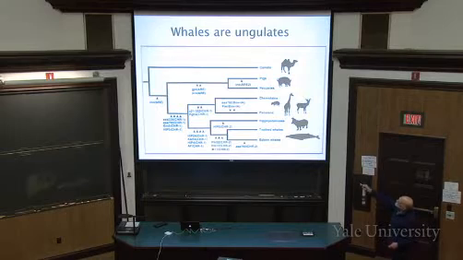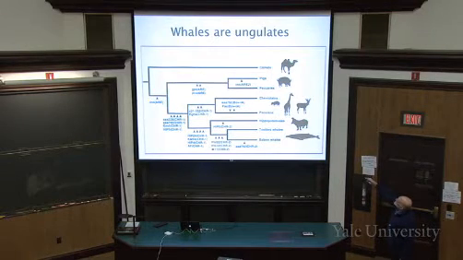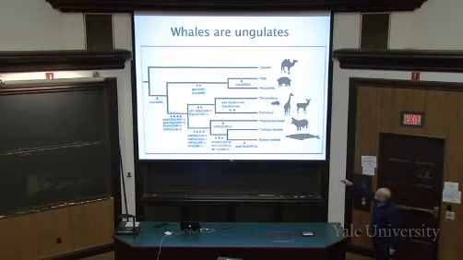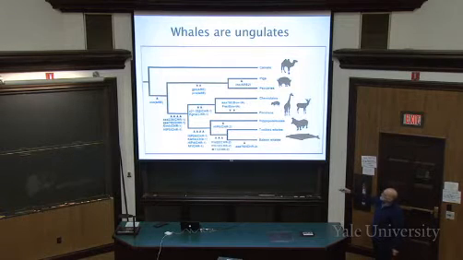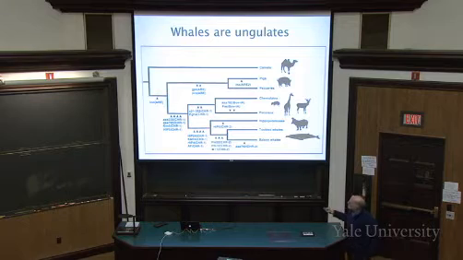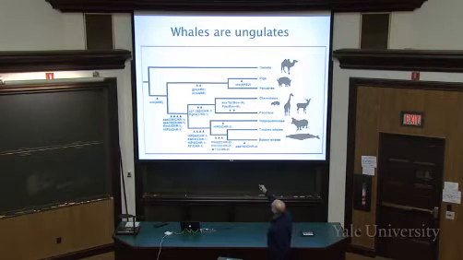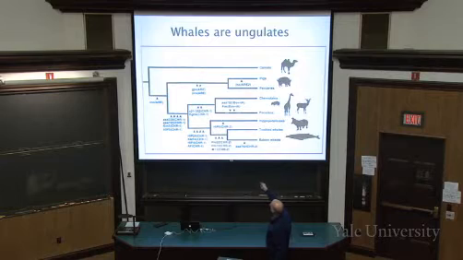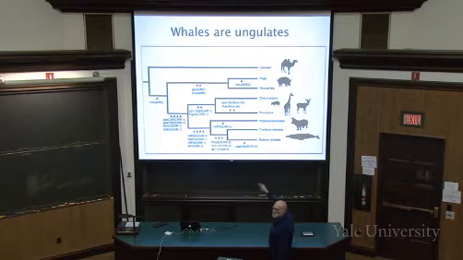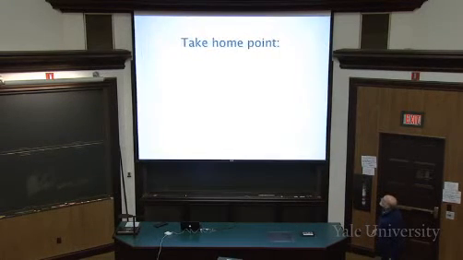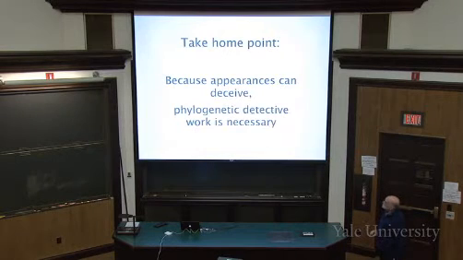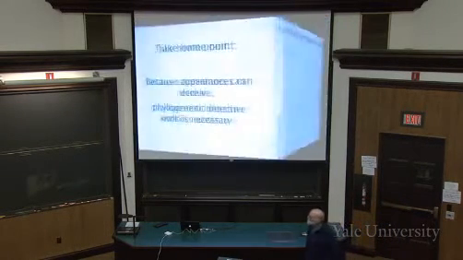This is a chunk of the tree of life that shows you the radiation of the ungulates, and you can see that both the toothed and the baleen whales are nested within the ungulates, and their closest relatives are the hippos. So you should think that the ancestor of the hippo went into the ocean probably about 35 million years ago. And right here, marked on the tree, are some of the genes which have changed along these particular lines and which are signals of those relationships. So the take-home point is that appearances are deceptive and detective work is needed.